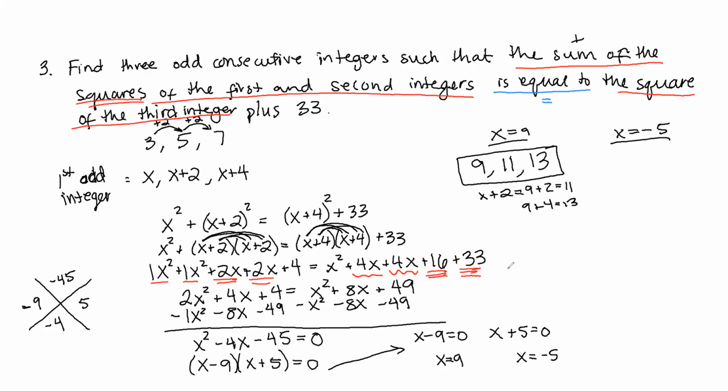And then with our negative 5, if we start at negative 5 and go up, so we're becoming less negative, we get negative 3 and then negative 1. So make sure with your negatives, you're not becoming more negative, because that would not work in our original problem. So again, two different answers here. From negative 5 to negative 3, that would be your x plus 2. Negative 5 to negative 1 would be your x plus 4.